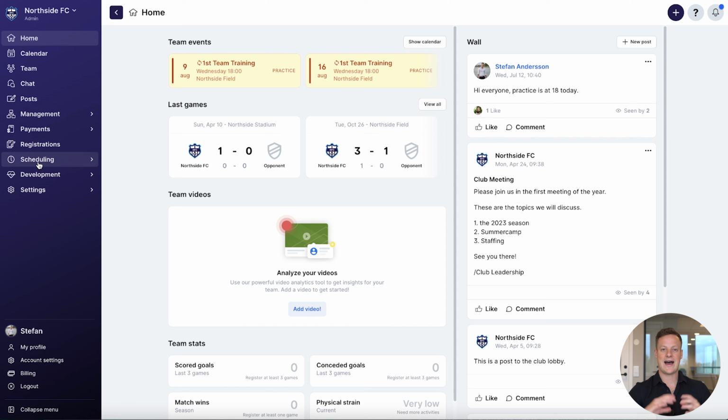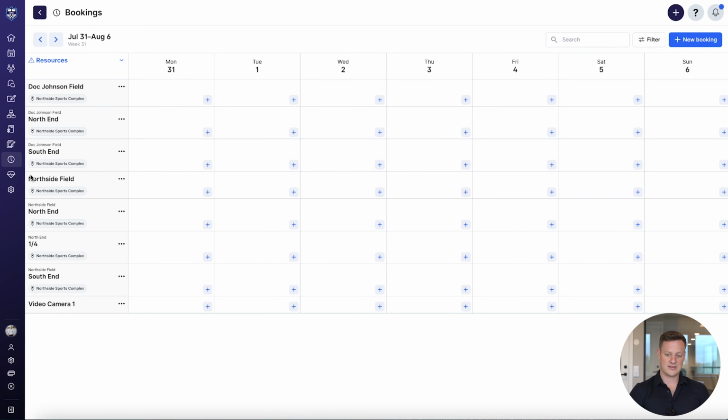And we have a very cool state-of-the-art scheduling tool that can publish events to your entire club. You can handle your entire club schedule at once. So instead of spending weeks to build out your club schedule, you can do it in minutes, or for a very large club, probably within an hour. And basically how it works is you go to the scheduling and then press bookings.